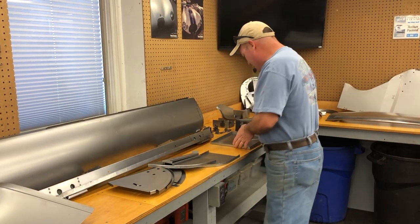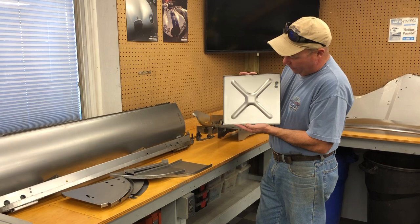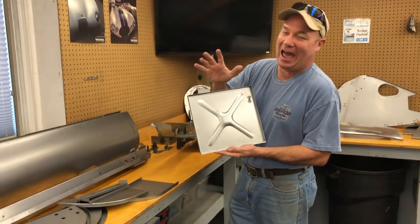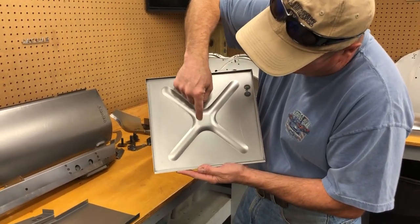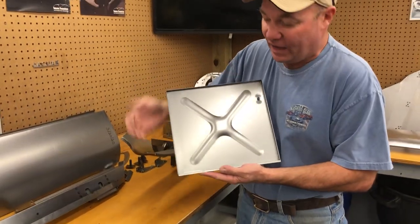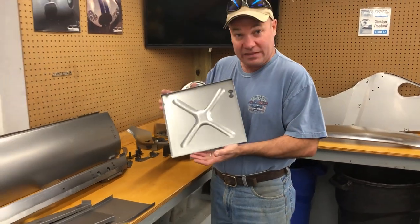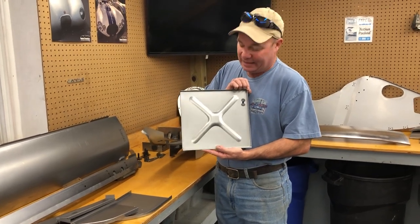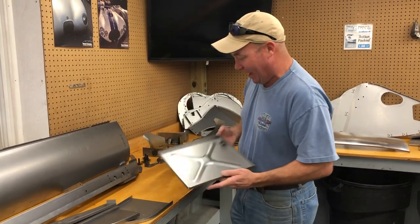This is something new we've just started. We've only got the 3/8 done. This is the toe panel that goes in front of your feet. This little X here is exact. The shape, the profile, see how you can see a little square there in the center? We came up with a new way to press these to make it perfect, and also the height and width are exact. If you buy these somewhere else, you're gonna have height and width problems. They're usually too wide, and the X in the middle is kinda similar, but not exact like that.